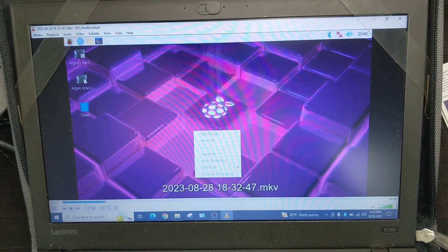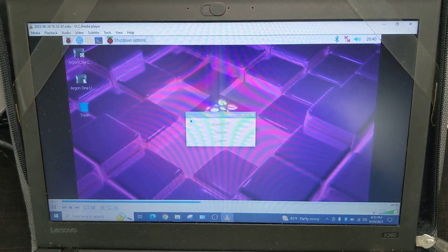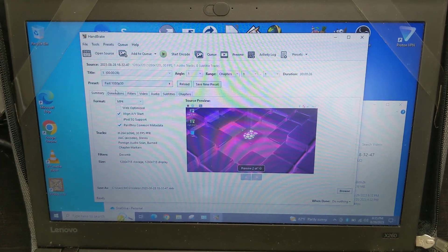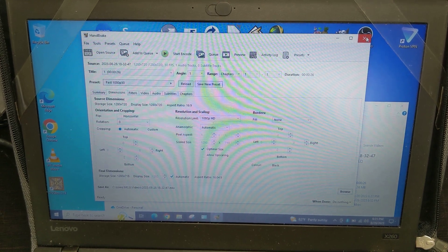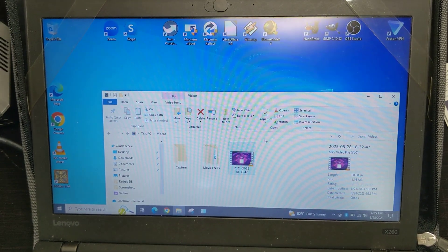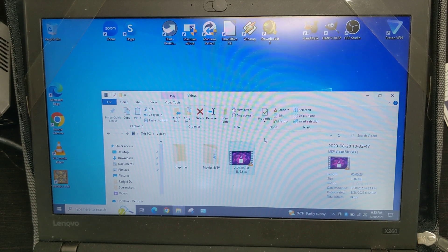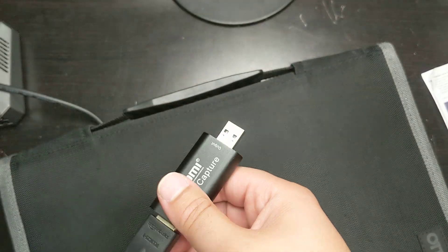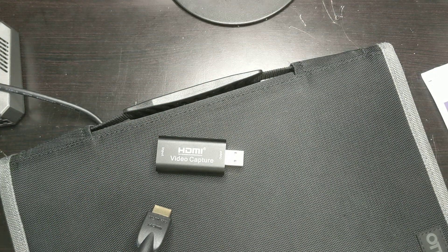Let's go see how that recording turned out. This recording is not bad — definitely not amazing quality, but enough that I could totally see what's going on. The quality is around 720, but it claims it's 1080. Handbrake is telling me the quality was 720, but that could be because I was using a Pi. It is 1.16 megabytes for 26 seconds, which is a small file. I don't know if you'll get higher quality with a desktop computer — you should be able to get 1080 maybe. But for $7, it's definitely worth the price.